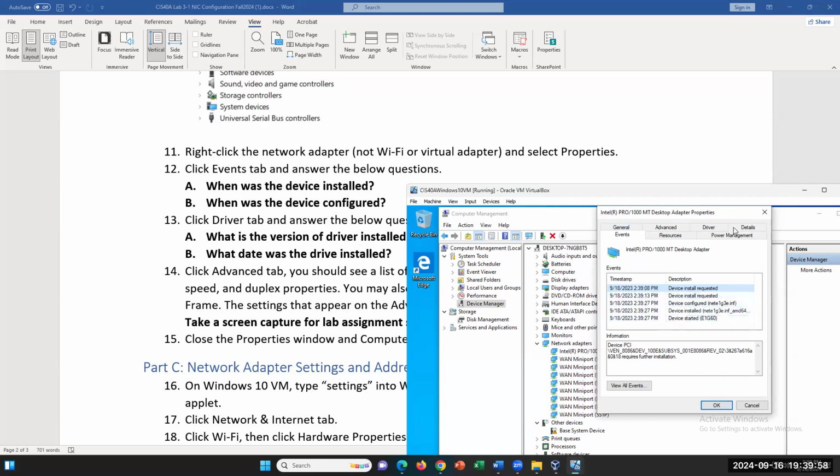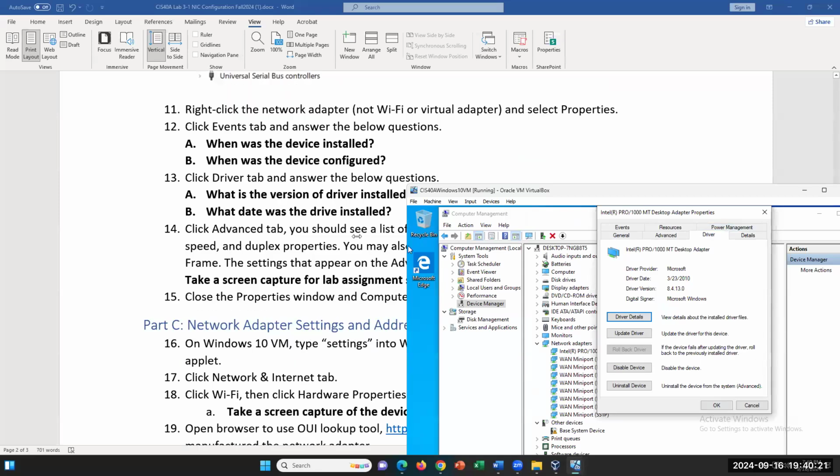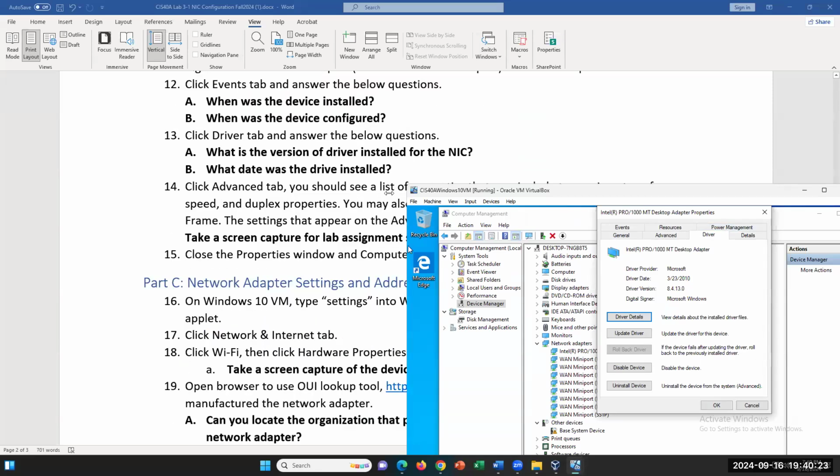And then an important thing, we talked about this earlier, was to be able to look at the driver version. Sometimes you need to roll back, right? In case you update and it's not functioning as you think it should. Or sometimes this is where you would go to upgrade driver. You can also right click and choose update driver. So you can go to driver tab. Where am I at? Step 13.